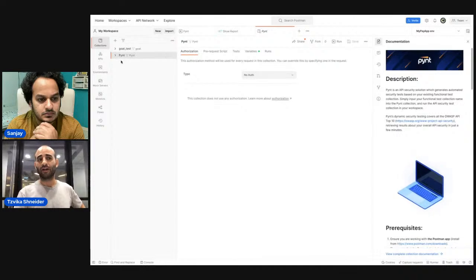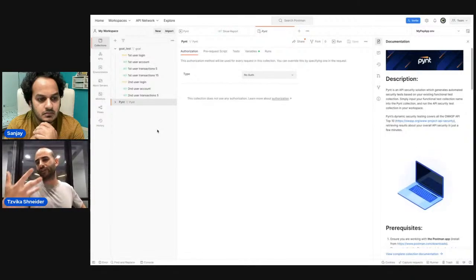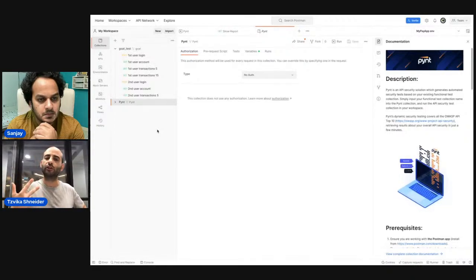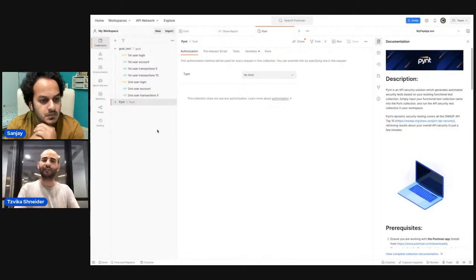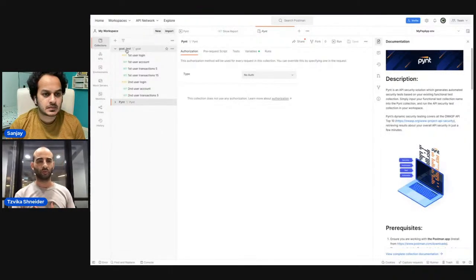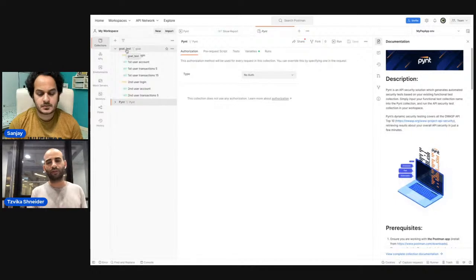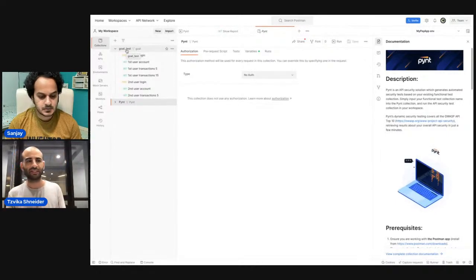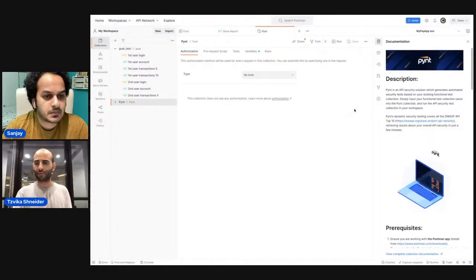That's the first step. The second step, if we want, we have another reference app called Goat. It's just the target app that we want to test. In this case, we developed a vulnerable app for us to showcase Pynt and show you today the demo, the use case and the findings. What does it mean? In your example, it will be the app that you are really developing and testing. But you also have the option to fork it from our workspace, and then you can just test Pynt with this collection. So you fork both.